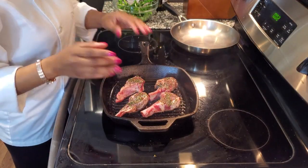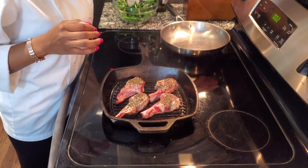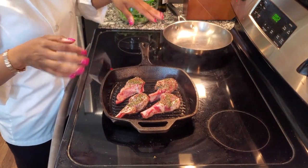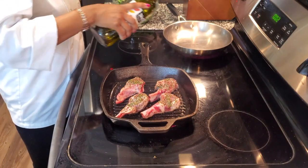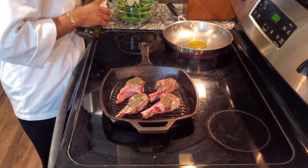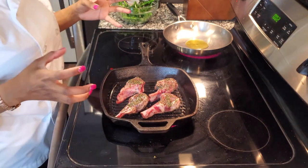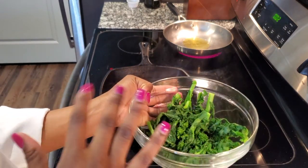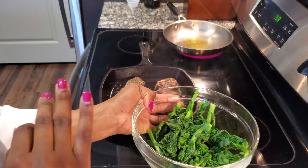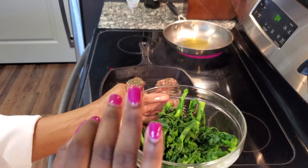While that is going, we're gonna go ahead and start heating up some of our sides. So we've got broccoli rabe today and a sweet potato puree. We're gonna heat this up with some olive oil, and we're gonna keep this super simple since the lamb lollipops are gonna have so much flavor. We've already blanched this, so now we're just gonna saute it with olive oil, red chili flakes, salt, pepper, that's it.